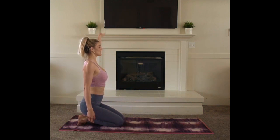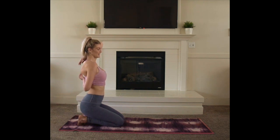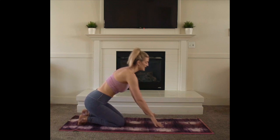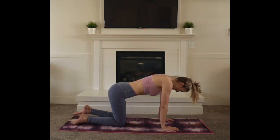Other side, this time left arm up and back, right arm down and under, reaching for the fingertips on this side. Bring a smile to your face. Stay focused on your breath, not the pain in your feet. 3 more breaths. Good, and release, shake out the arms. Bring your hands back to your mat. Untuck your toes, tap out the feet.